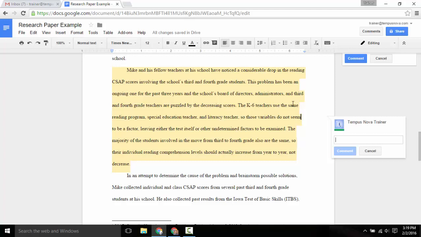So I just wanted to give you the heads up on those new features that are coming. Be on the lookout for that icon. If you all of a sudden go to the right side of your paper and you notice that icon pop up, you'll now know what it's for.